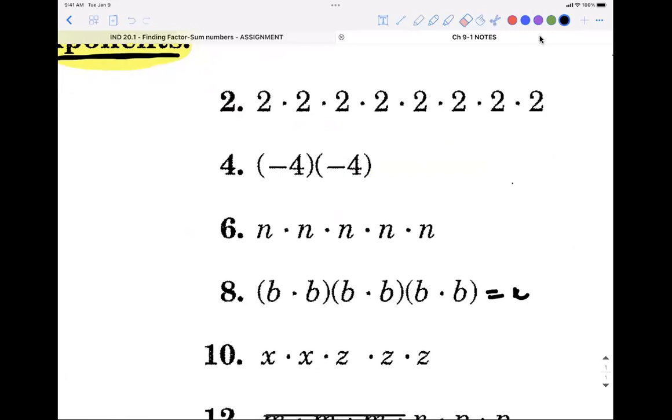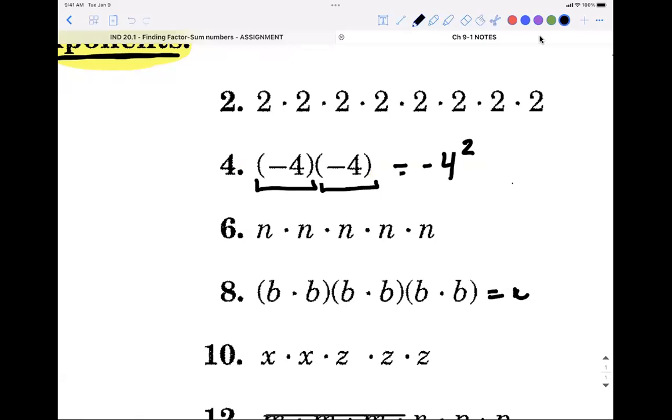Okay. Everybody wants to put equals 16, which is true, but that is not what the instructions tell you to do. You're just going to simply take the base, right? It matches. So your base stays your base. And then how many of them are there? There's 2. So that is writing this expression with exponents.